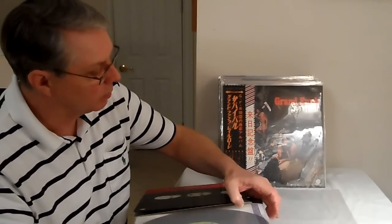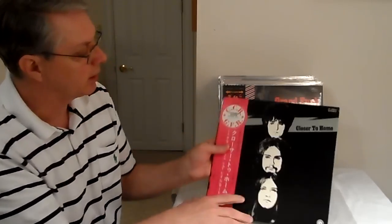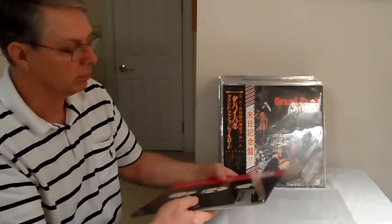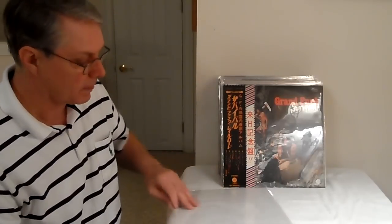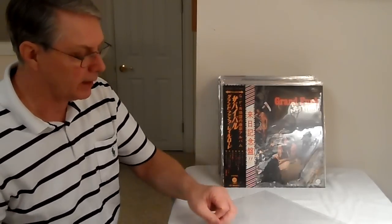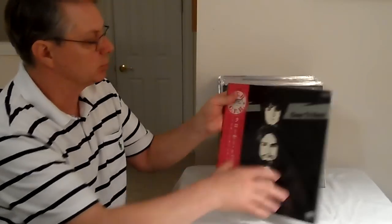This is one of my old favorite records. Boy, if you're not familiar with this record right here, put it on YouTube. Listen to this. This is a really good record. There's really good stuff on this record right here. And if you go on eBay and look for this record, if you can find it, because it's really rare, it's over $100.